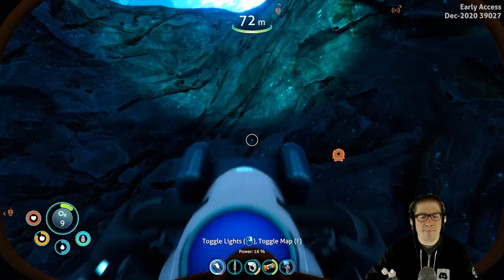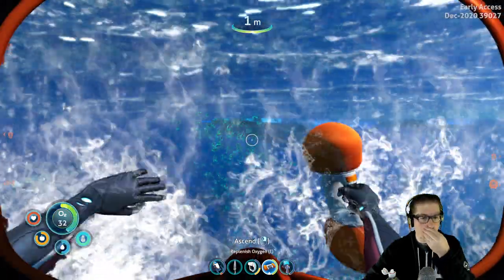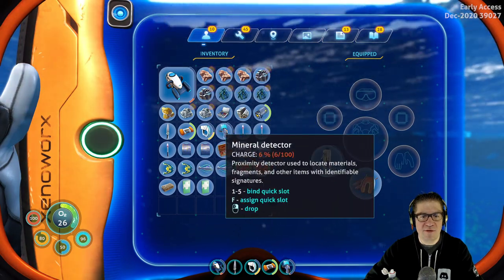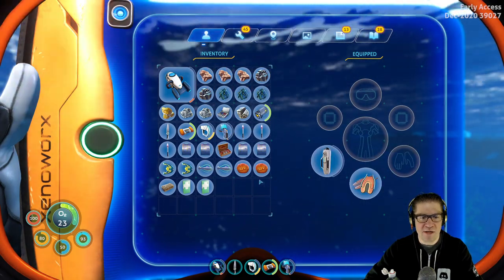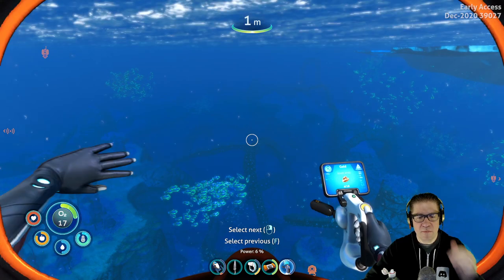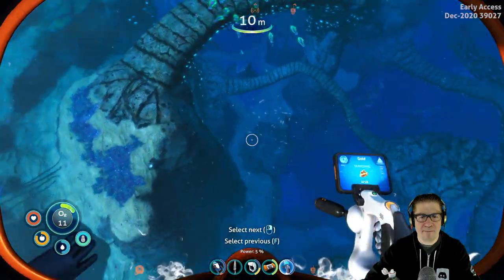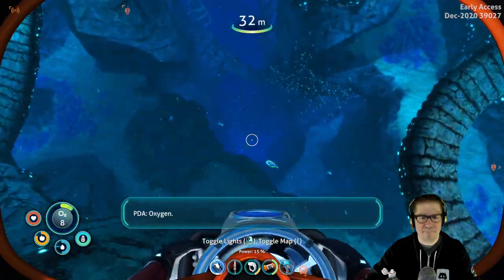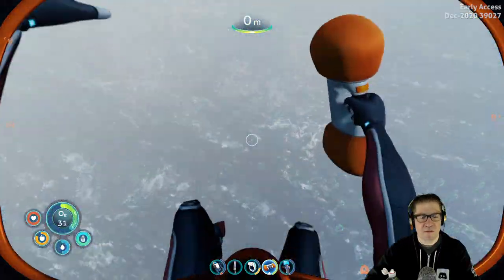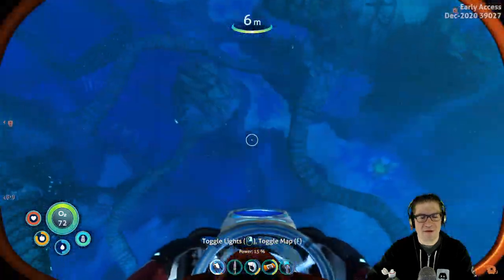Oxygen. Woo! Okay. Did we get gold in any of that? We got three copper, so we're good on the wire. We need gold. We need gold. We need gold. This thing's about to die. Oxygen. What? Did I not stay out of the water long enough? Okay, here we go.